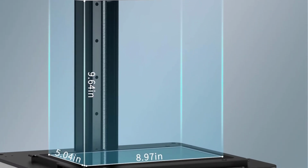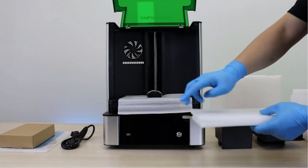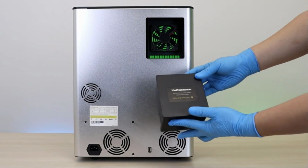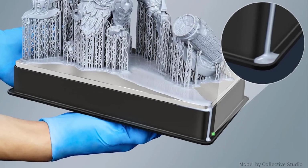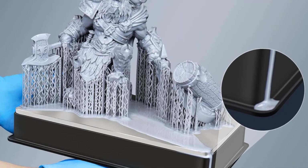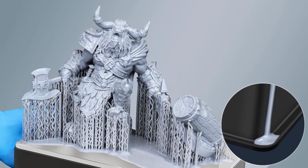It produces fabulously crisp prints thanks to its mid-size 8K masking LCD, and, if your budget can stretch further, it can pair with complementary post-processing stations designed to fit the printer's build plate. You can, for example, take the plate straight out of the printer and lower it into a recess in the company's ultrasonic cleaner for efficient, hands-off cleaning.